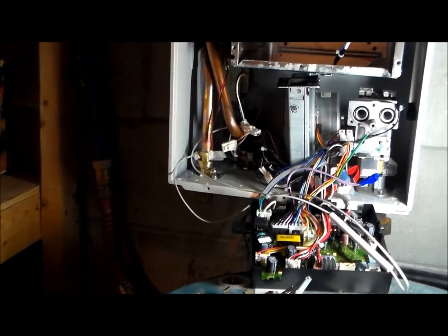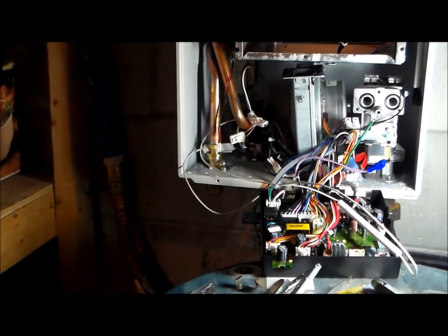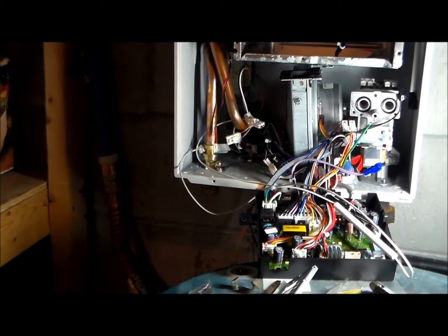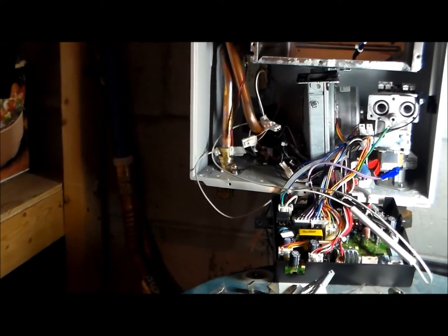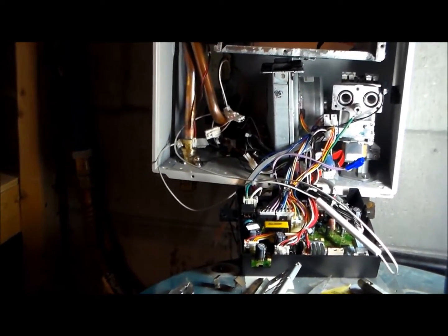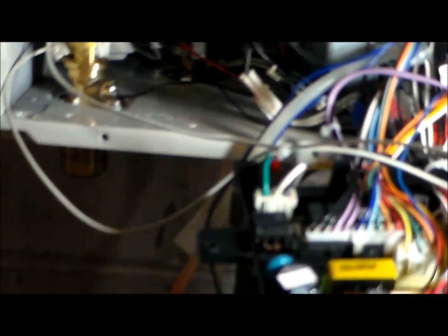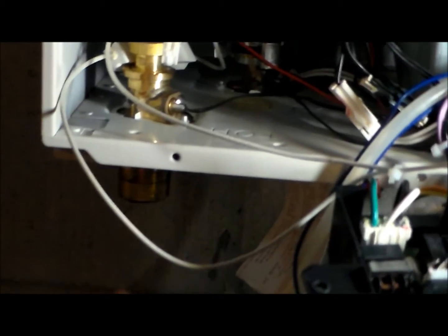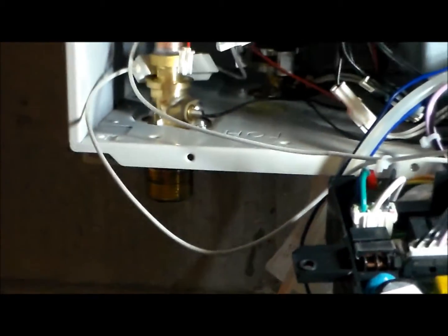Okay, so we're back here again, and we want to put a little disclaimer here. You want to make sure you have your water turned off, and power is off while you're doing this project, and the gas is off. What we just did is we disconnected the water lines from the unit. As you can see over here, this is where the water lines are, and we've disconnected the water lines.